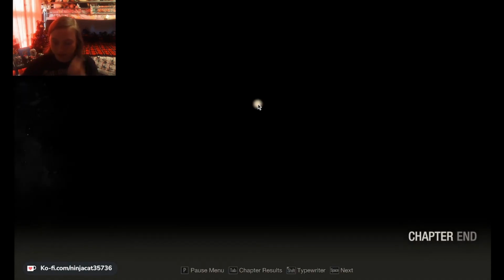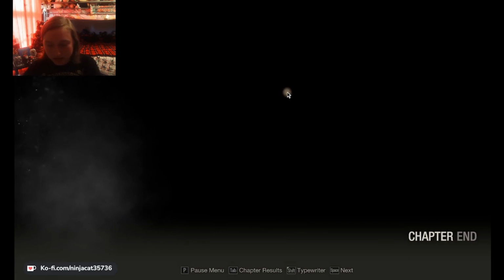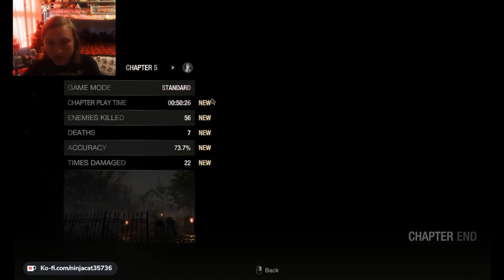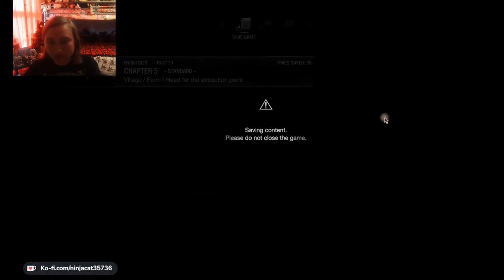Okay, chapter in. So, let's see. Chapter results. Death 7. Cool. Typewriter. Save game. Yes, sir.